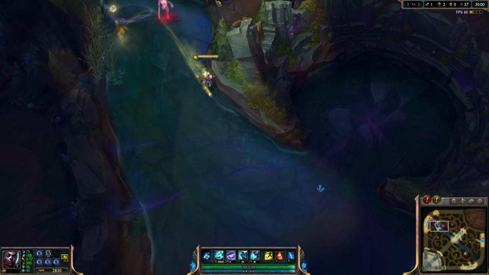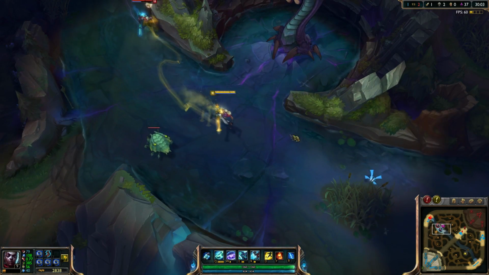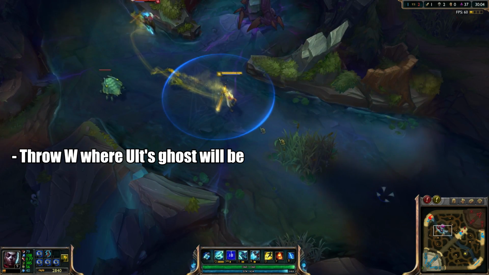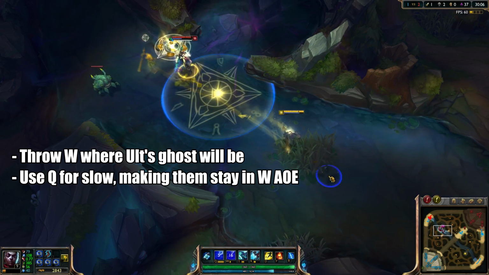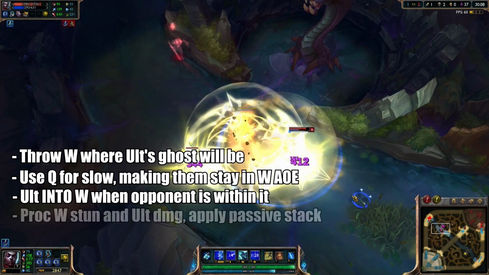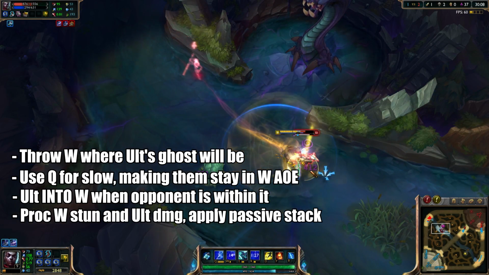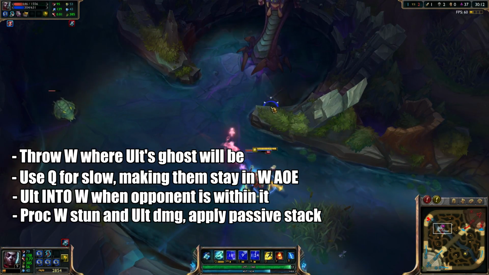So again, this works best when you're being chased, and you're gonna see as I'm about to slow it down, you want to throw your W where your ghost is gonna be, since your ghost has a 4-second delay and your W is 3 seconds. To ensure that they stay within the W range, you see me throw out the Q for the slow. As it comes back and my ghost is within my W range and so is the opponent, I ult back into it, proc the W, deal the ultimate damage, and just go full out for the finish.